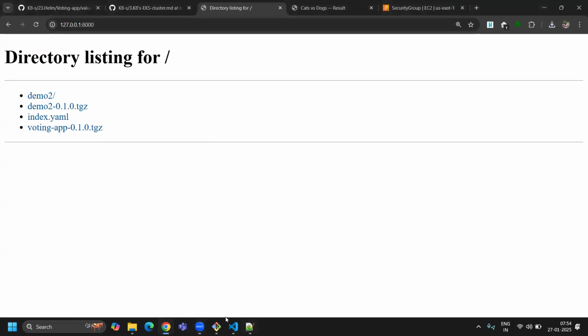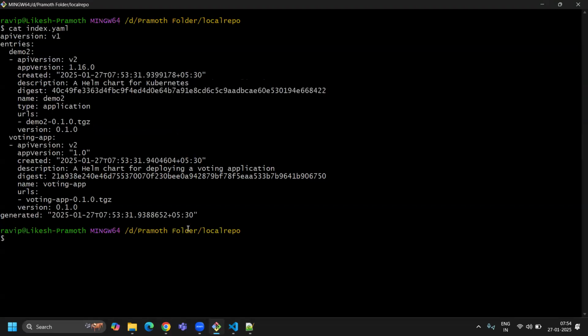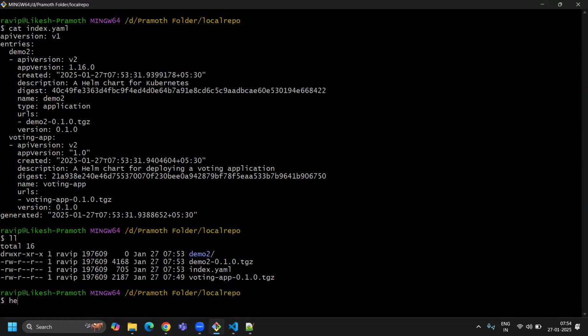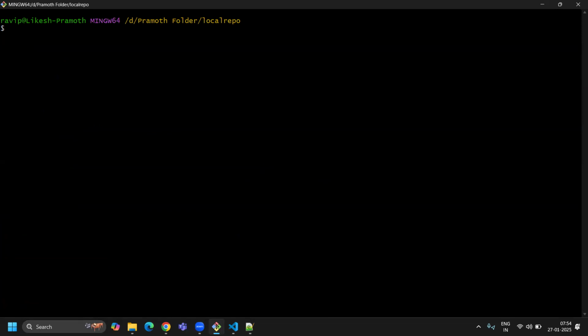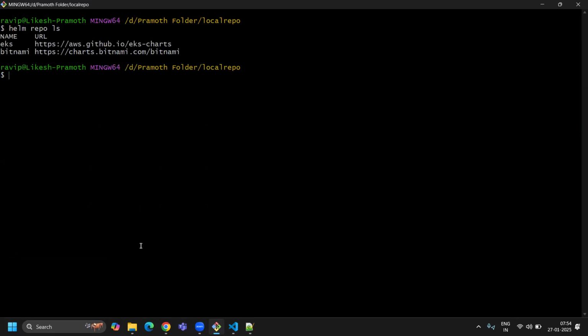How do we add a repo? Let me clear that. helm repo ls shows what we added earlier. You can add it like that: helm repo add, then the name you want to remember.